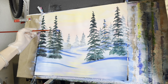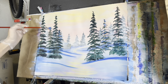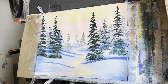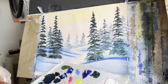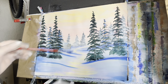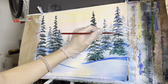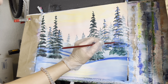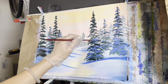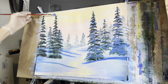Just a little bit, because we don't want them to blend into the ground almost. That makes sense. Or just fade away. We want that contrast on top of the trees. I'm gonna take that color, a little more ultramarine blue in there, make it a little darker, and come over here. Scatter some snow into here too. Don't be scared to reload your brush when needed.